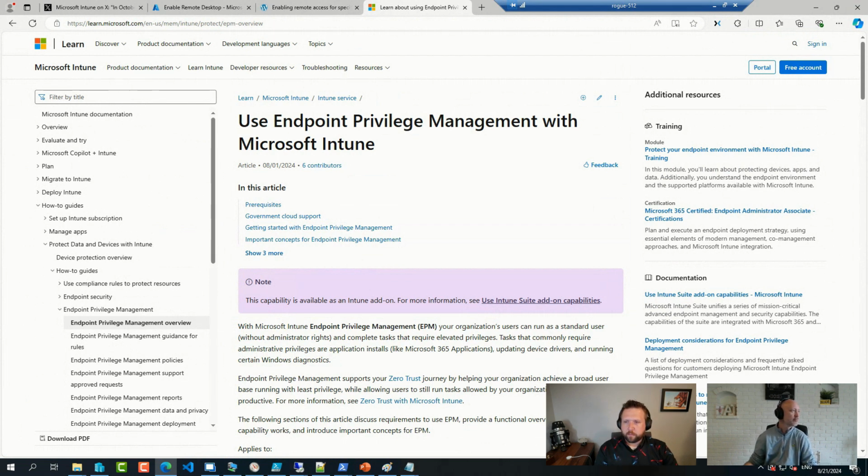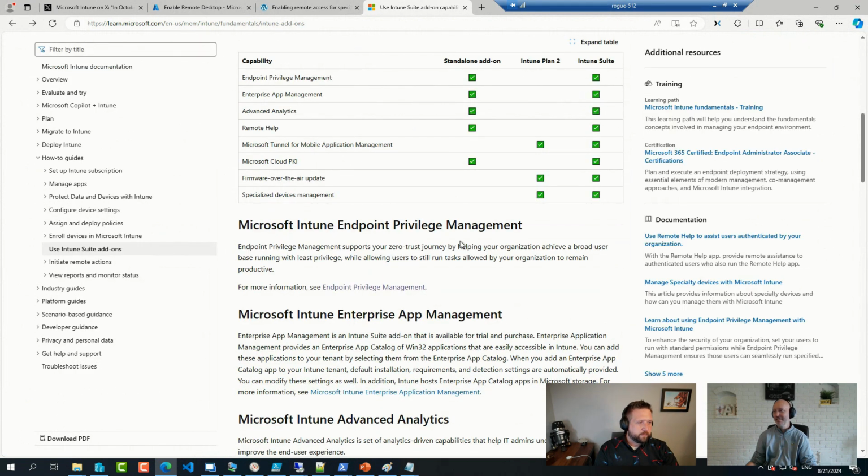Indeed. $3 a month retail per user as an add-on. Yeah, that adds up. Anytime I look at the add-on pricing, I think, well, I was going to say think to myself, but now I'm thinking it out loud. If I'm going to go for the add-on pricing, I would probably try to find a way to use multiples of these features and just go straight to the suite, because you will see a price break. Yeah, I agree.